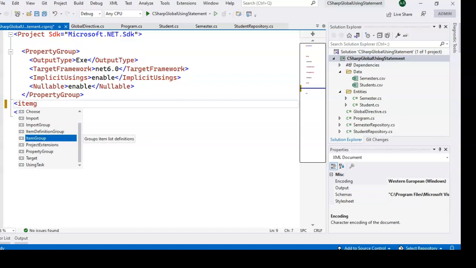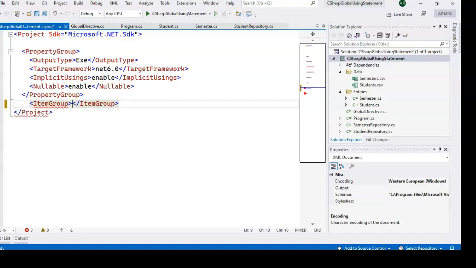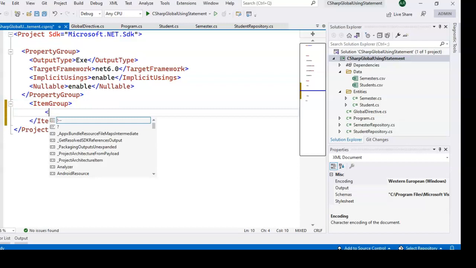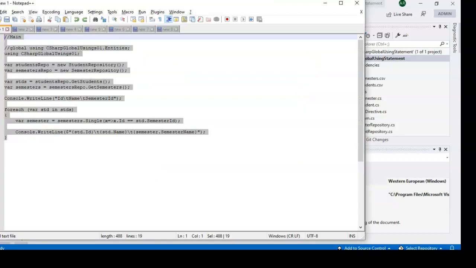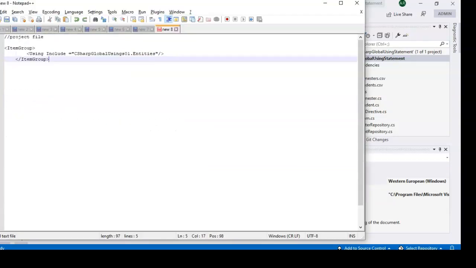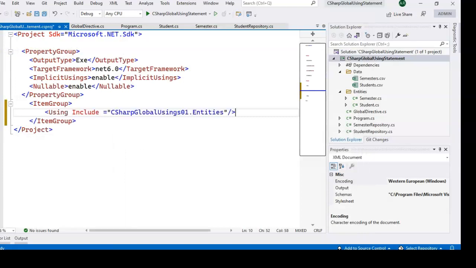That's the tag I need to add here, and within this one I can add, sorry, I have already done it, so we can copy it, Control C, Control V. Whatever namespaces you want to declare on the project level will be applied to all the files.